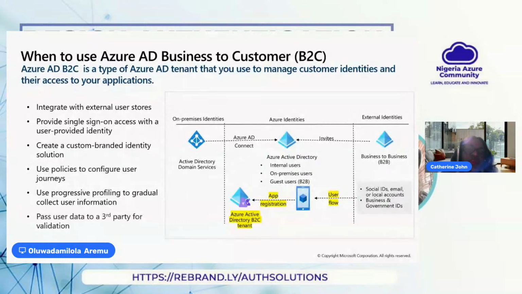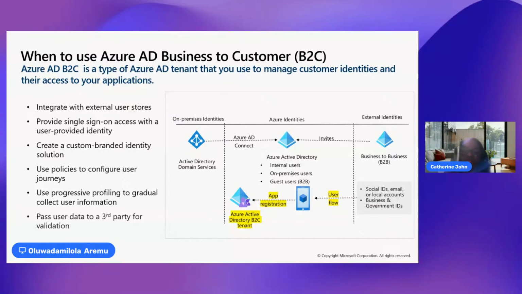So, in terms of Azure business to customer, as a solution architect, once you're designing B2C, for example, maybe your company is trying to design a website or they're bringing out a product. While you're designing, they're telling you, okay, solution architect, this product we have, I want a situation whereby anybody from any part of the world should be able to access this product irrespective of their username or their domain, wherever they're coming from. They should successfully access the product or services your company is trying to put out to the world.